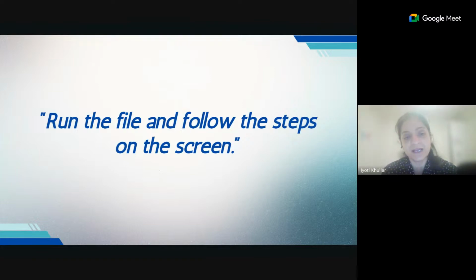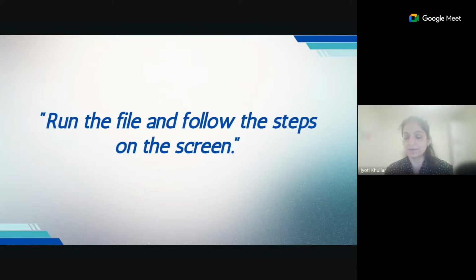Absolutely. It is saying run the file, but it will make sense only if we have already defined the file in a previous step. Until we have done that, the instruction is incomplete. We should say which file, maybe xyz.exe. Second point, like Jairam said, it is giving two instructions in a single step. If instructions are not very long you can combine them, but the second instruction is also not very clear. Follow the steps on the screen leaves the customer in the middle.